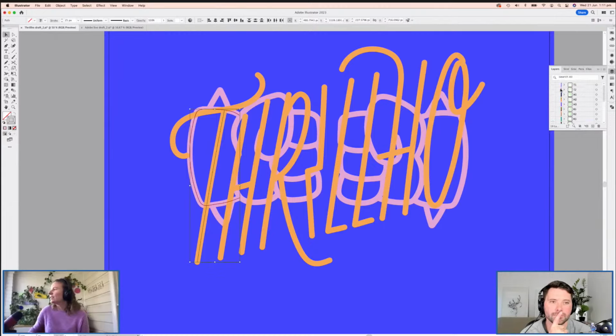So if I switch that layer back on, you can see that I've got the start of my, like, that's the downward stroke of the T. And this part around here is where the illustration starts, but I've extended beyond, it's gone on a bit of a detour, and then it's come back into the final shape of the illustration.